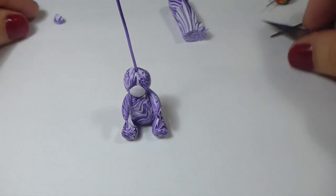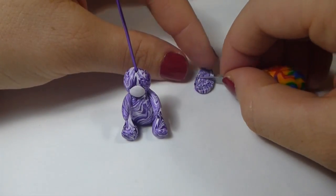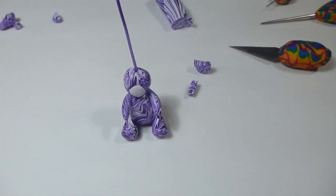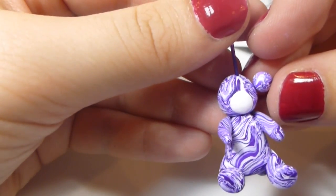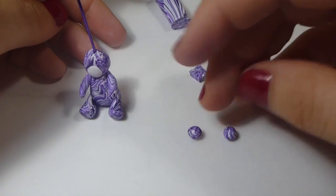I like my teddy bears to have big ears, so let me cut another piece, and we'll get two somewhat large balls to use as ears. Now how cute is that? I want to point out here how casual this is.